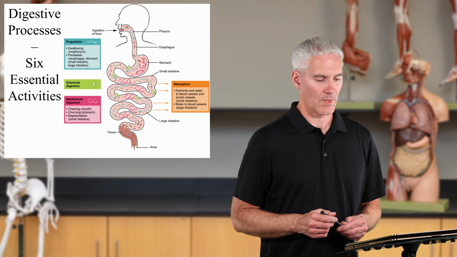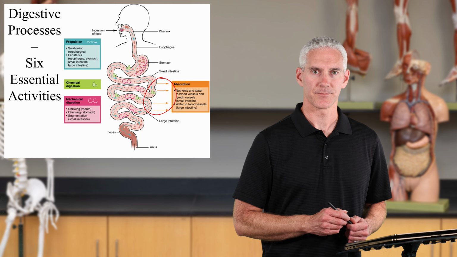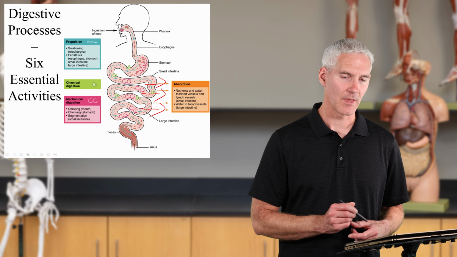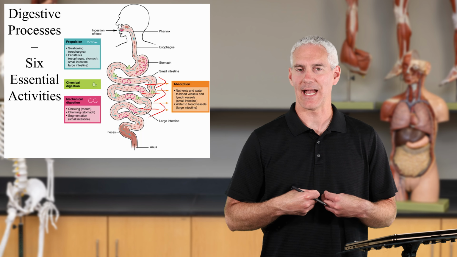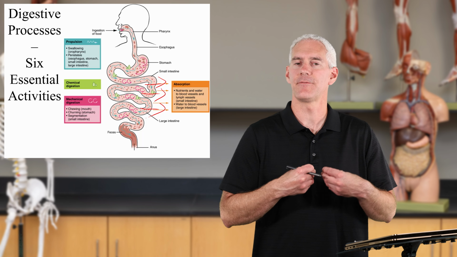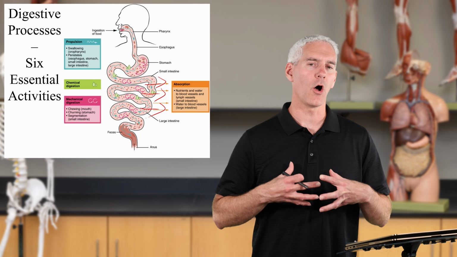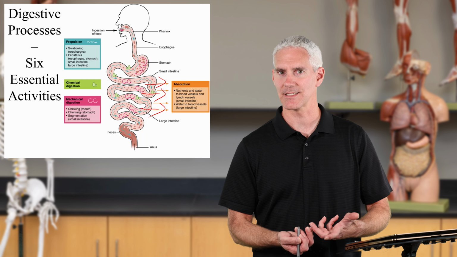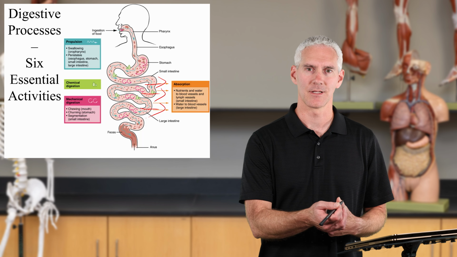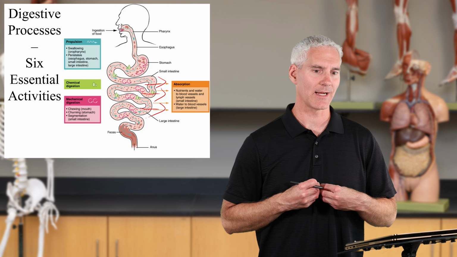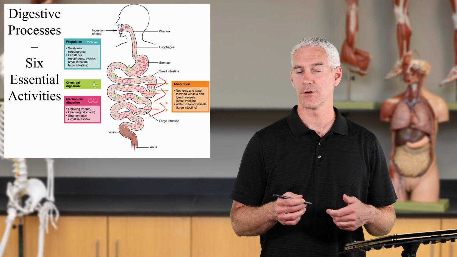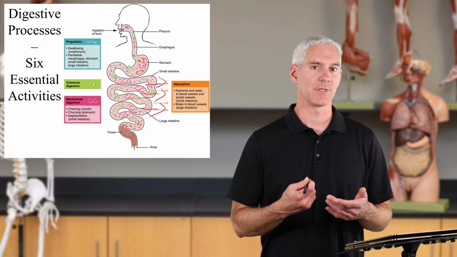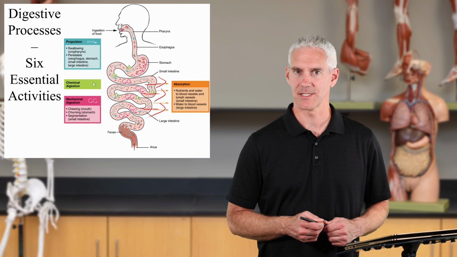And then you have absorption. If you notice, the absorption has these 4 arrows. That's because absorption is being pulled out of the small intestines. You're absorbing into the actual bloodstream. You're absorbing into lymphatic tissue. You're absorbing all those products that you ate, things that were your carbohydrates, your lipids, your proteins, your nucleic acids, your water, your vitamins, your minerals. They're all being absorbed out of the GI tract and into your system, either into the blood in the cardiovascular system or into lymphatics in some cases, because a lot of the fats or lipids go into the lymphatic system to start with.